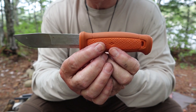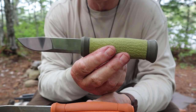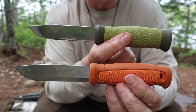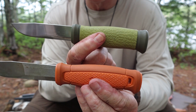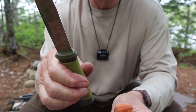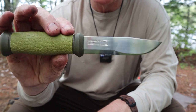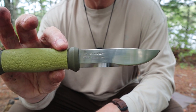This is not my first introduction to this style of knife. I already owned the Mora Outdoor 2000, which has been retired in favor of the Kansbol — it is the ancestor, the forerunner, of the Kansbol. Almost identical in blade design. The handle is different: hard plastic with a rubber overmold. The fit and finish on the Outdoor 2000 is quite high — the stainless steel is mirror-polished with no brush marks, and the spine is rounded. This indicates a higher level of finish compared to some entry-level working knives.